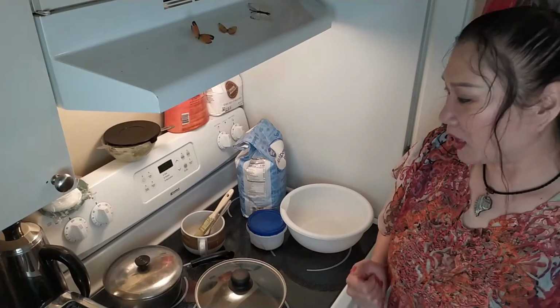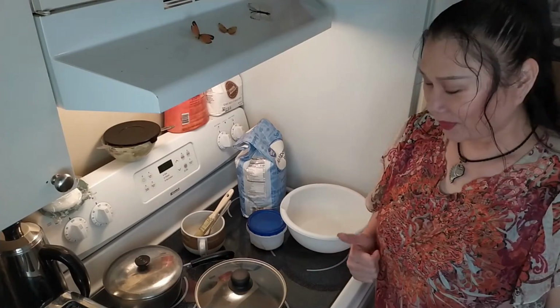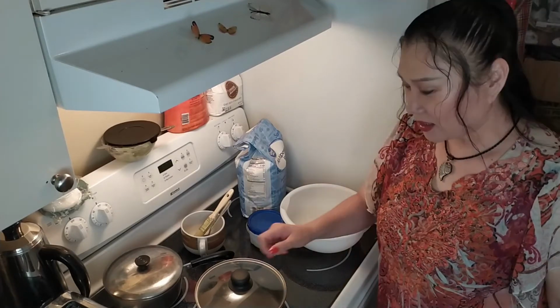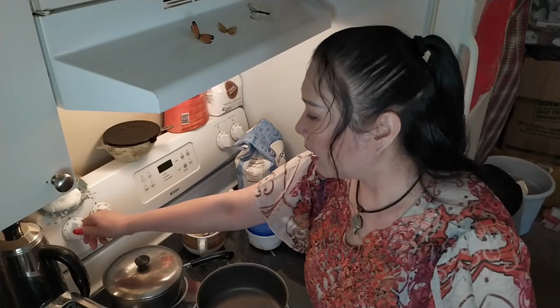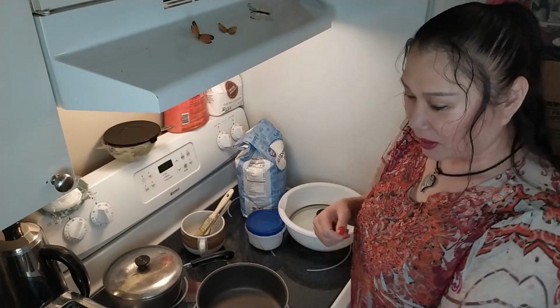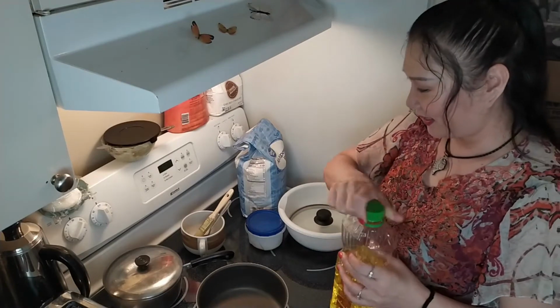Today we cook green onion pancakes. Yes, and the Jie style. And right now I will do some oil because we need the oil. Leave it. Okay.